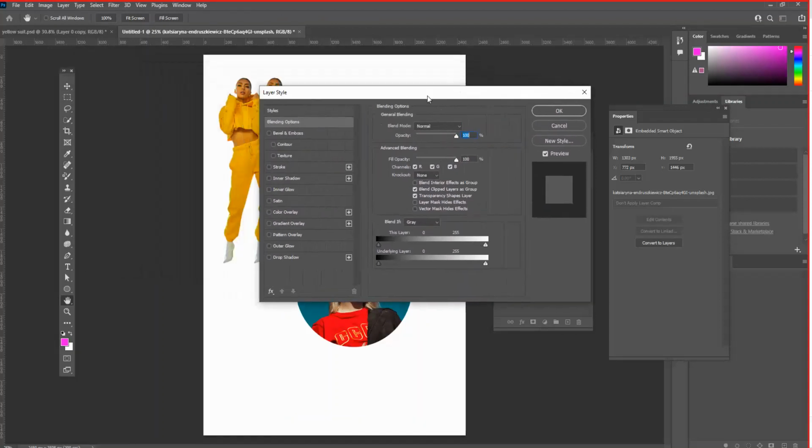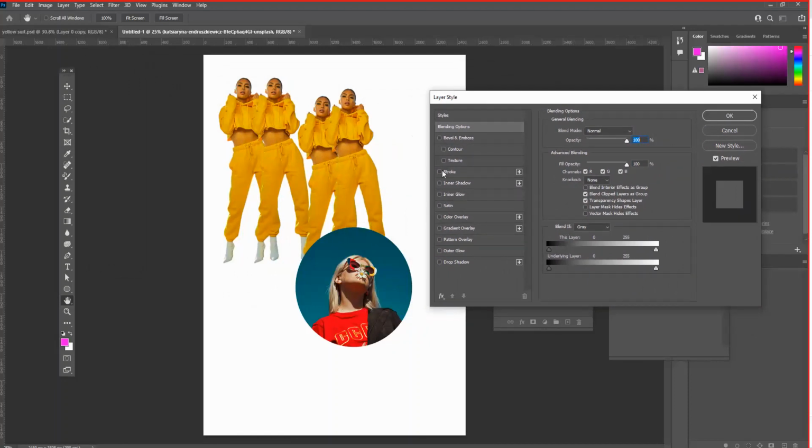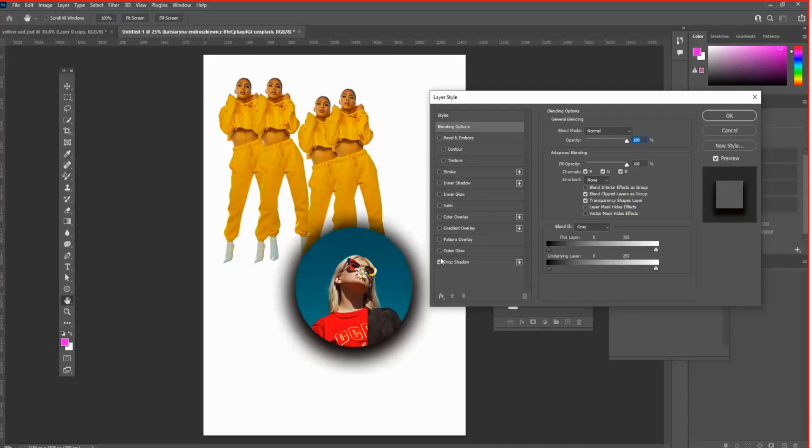So these are my effects, and I can apply as many of these as I want to this layer. I wouldn't recommend doing all of them. Again, I'm sure you've probably seen people get a bit carried away with Photoshop effects, but used subtly, they can be quite nice. You might want something like a little drop shadow. Okay, turn that on.